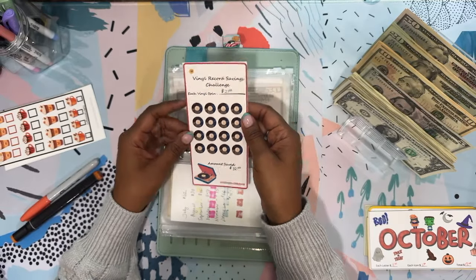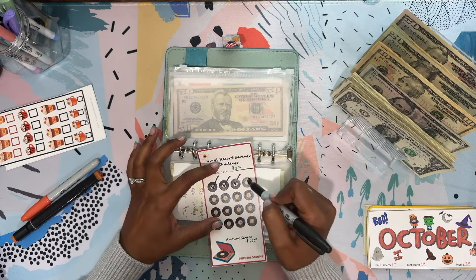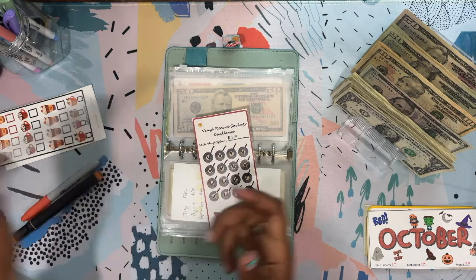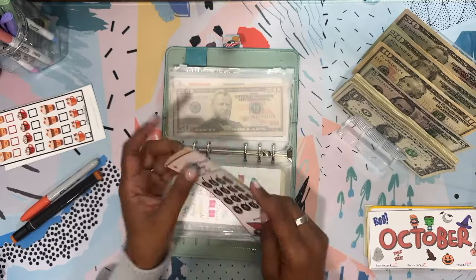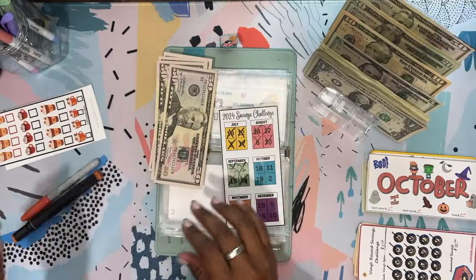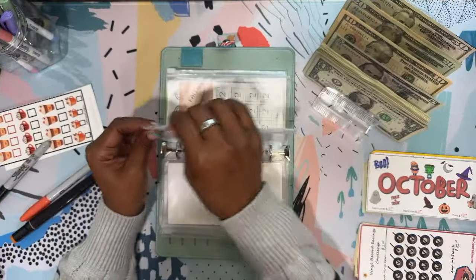This one is from Janine of Nine Blossoms, and we are going to finish off our series. We did cassette tapes, CDs, and now we're on to records — we're going to save $32. Of course you guys knew what a record was and they're making a comeback! Moving right along to Rox's challenge where we've been saving $50 a month. I just love these challenges — minis are just so much fun. We have $200 in for this mini.